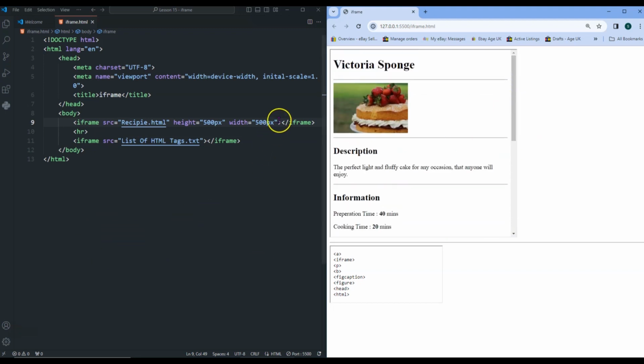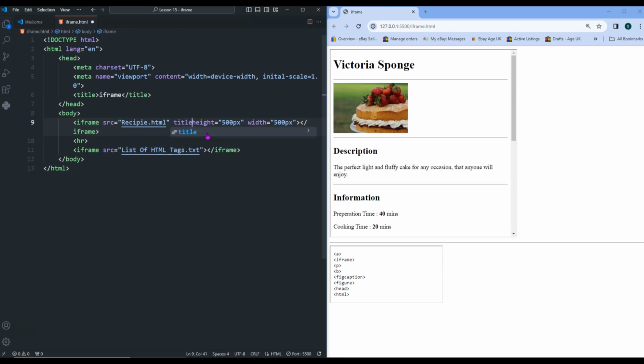One other thing you need to definitely put in, because screen readers will pick this up, so get in the habit of putting in your title attribute, so it knows what the title is for that one. You'll do the same for all the others, but I'm just going to work on this one for now. So always put your title in. So we've got the height and the width, so that's given us resizing of the box.